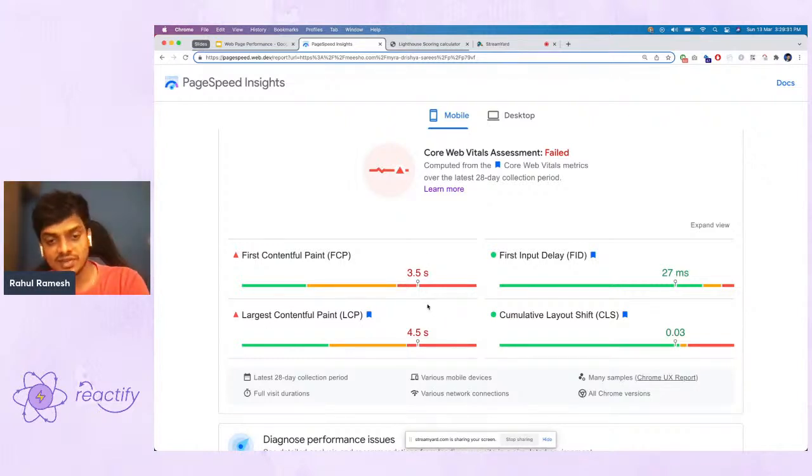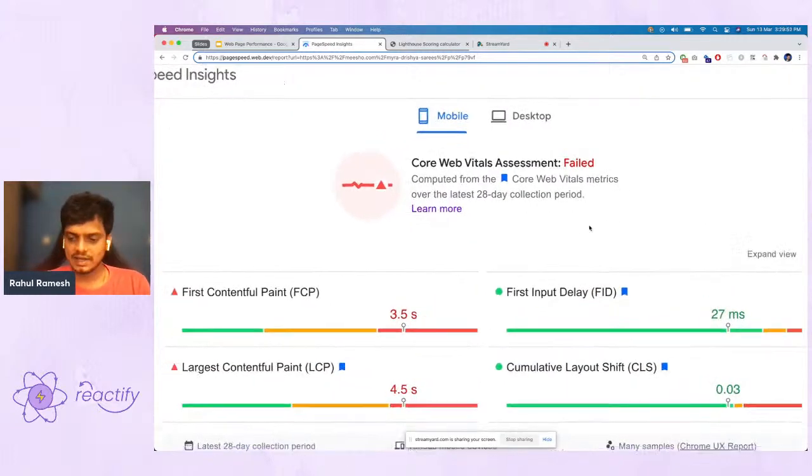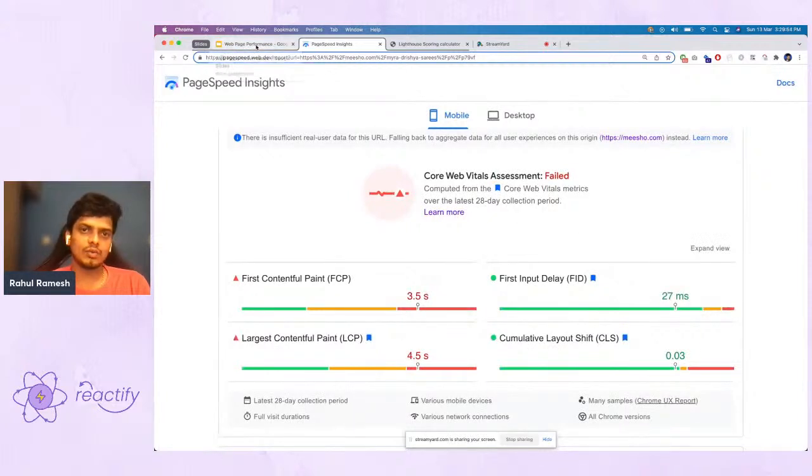FCP is also 3.5 seconds, again in the red zone. CLS is in the green zone, and FID. So this is the closest experience you can get to see how your real-time users are experiencing your web page, right? So that is it about the PageSpeed Insights tool that we wanted to talk about.